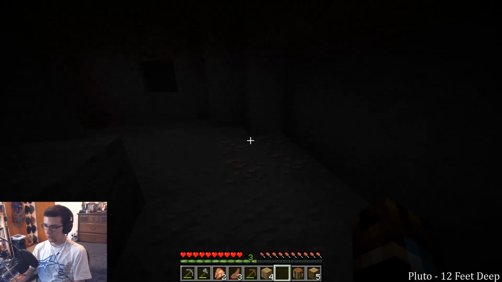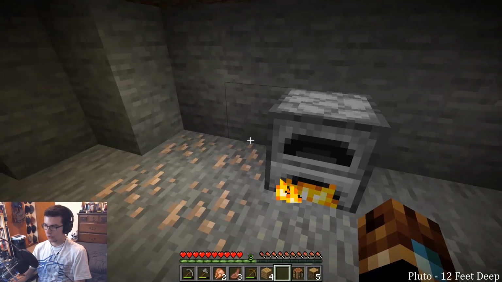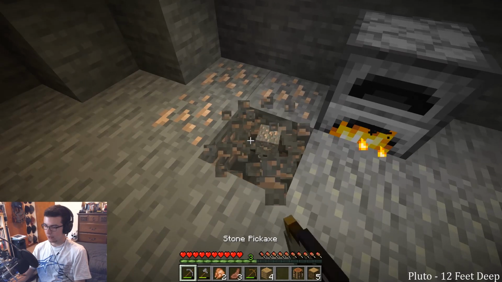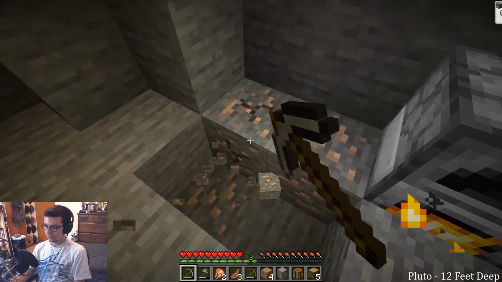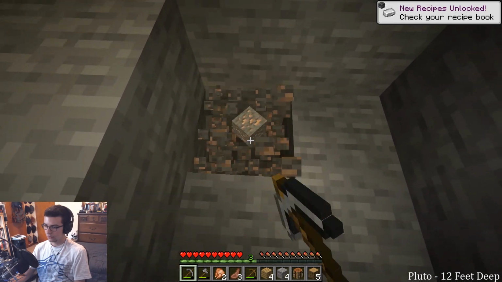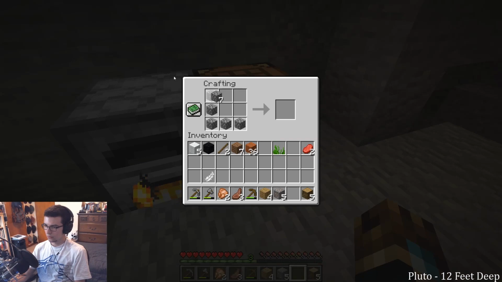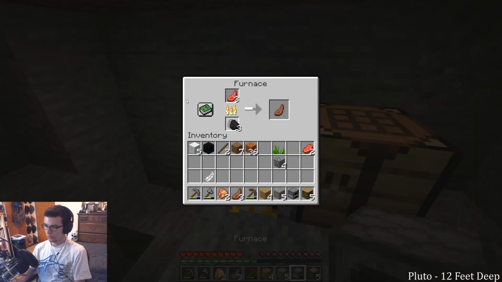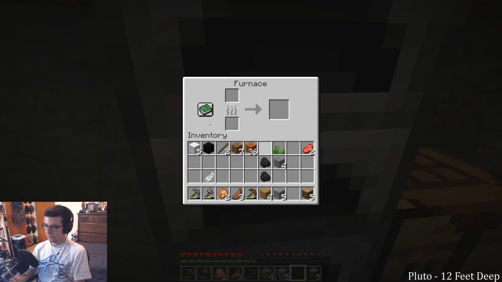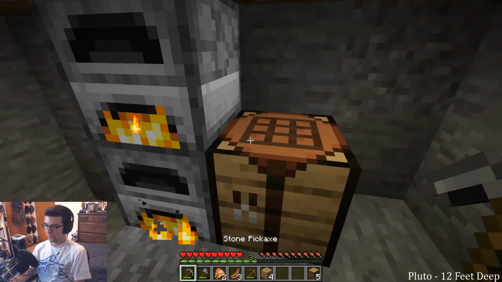Let's get back up here. Okay, checked on our furnace. Start cooking. Everybody can see now. Great brightness. Yeah, there's a little bit of iron. Just chucking iron everywhere.